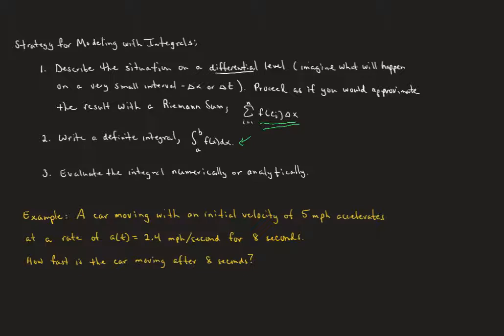And then once we can get that, this is the hard part: first, I think, the description part, coming up with this part, is the hardest. And then moving to the integral. Once we get to the integral, then it usually becomes pretty routine. Either it's something we can do with pencil and paper fairly simply, or if not, we're going to be able to use our calculator to do that.